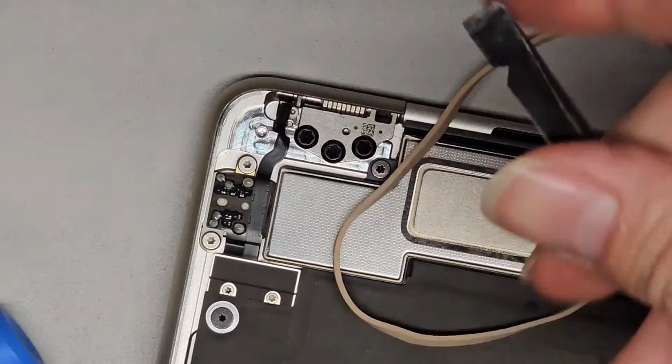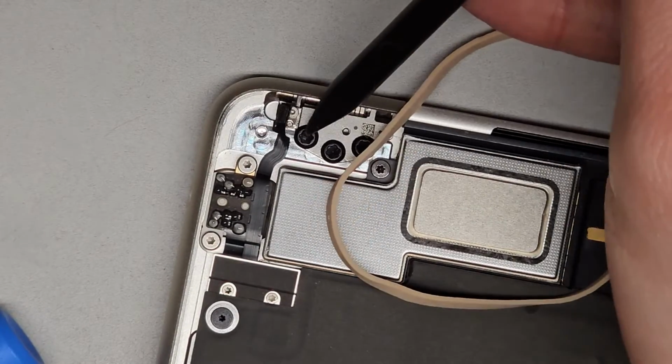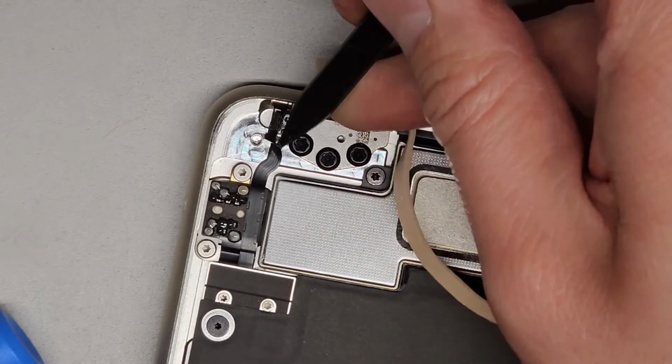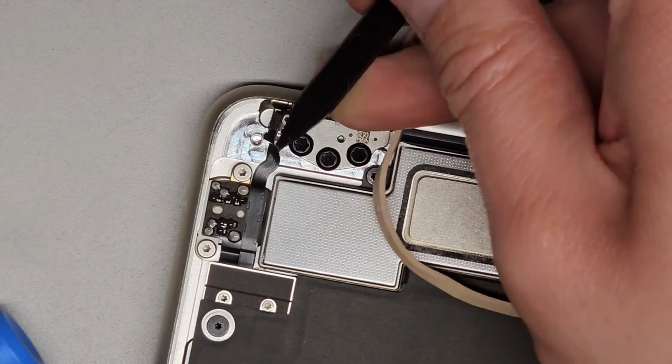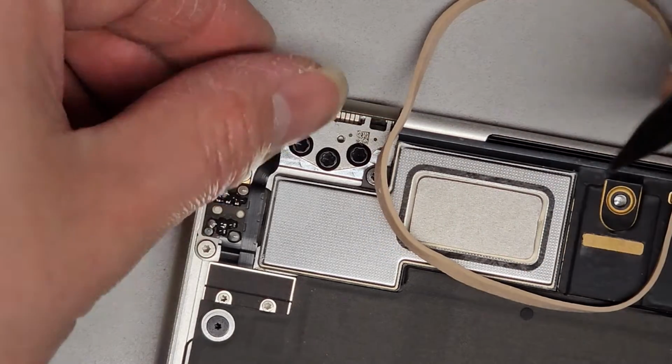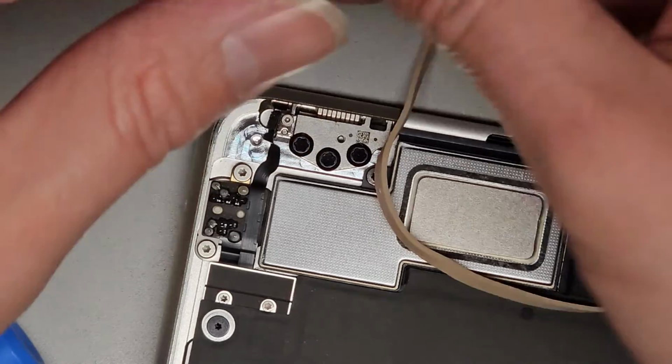So let's see, I'm gonna try and move this little cabling out of the way a little bit. It's held in with some adhesive down here. I'm just gonna try and pull it out of the way a tiny bit, so I have a little more room to work on it. There we go. Okay, we'll move that over to the side.